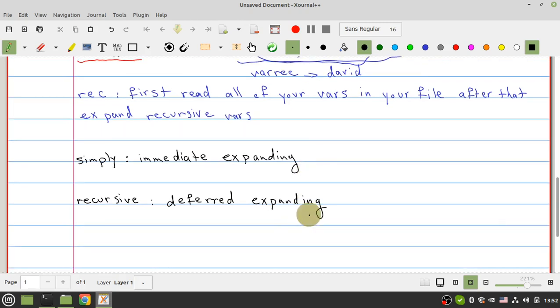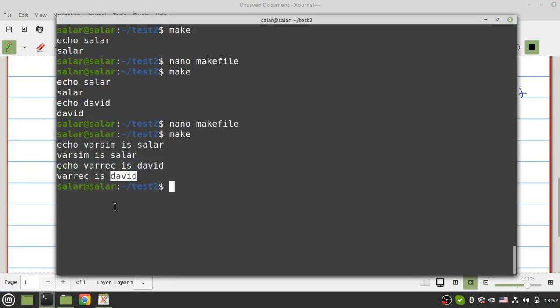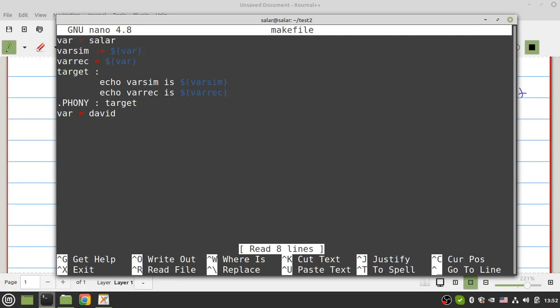And that's the difference between simply expanded variables and recursively expanded. So when you echo your var sim, the value is Solar, but your recursive is David.